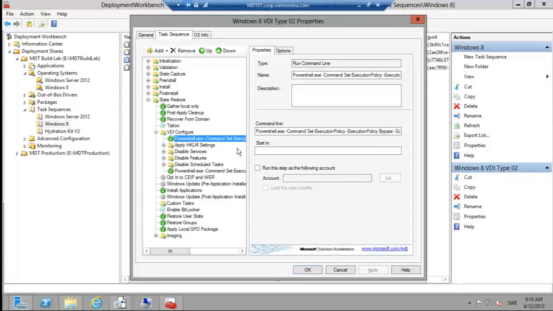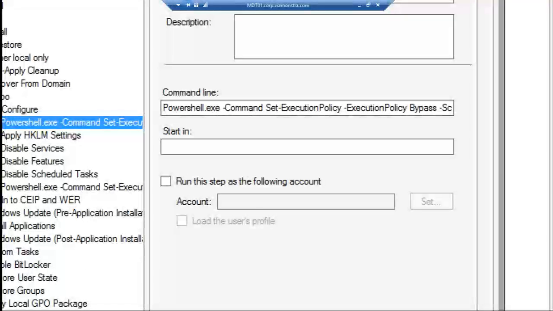we first start by running a PowerShell command. Instead of creating one giant PowerShell script, I prefer to have each and every function as an action in my task sequence. That way I can turn things on and off instead of going into the script and trying to modify it. Every time you modify a script, you need to try it again, and when you try it again, you've seen the red text when you do PowerShell, right? Yeah. That's bad. So instead of doing that, I have all the functions separated.